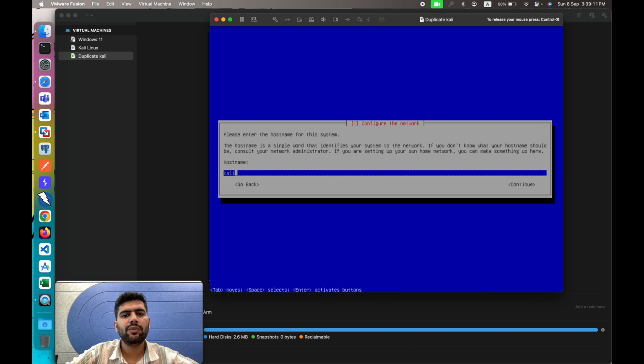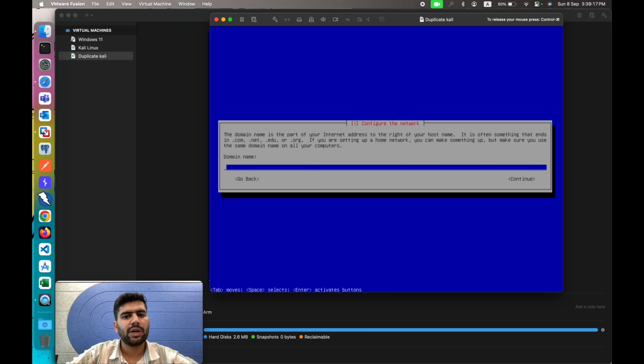Now, here we have to configure the host name for the Kali Linux machine. I'll keep the host name as Kali. If you are configuring Kali for a domain network where your machine will be controlled from a domain system, or your machine will be used by different users, you can configure the domain name here. Otherwise, you can keep it default. Because we are installing it in a virtual environment just for our personal use, we're going to keep the domain name empty and continue.